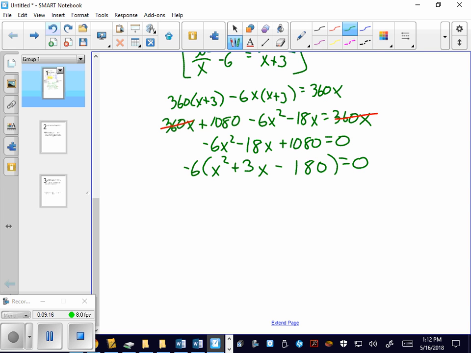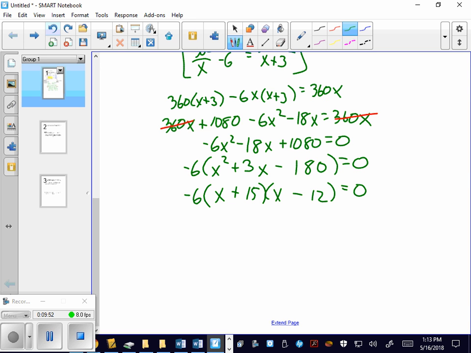And then I'm going to have to go ahead and factor that inside. This is a kind of a big number to factor, but it does work in this case. You could use your calculators for all this. So this will be x, this will be x, and if I am not mistaken, the numbers here are 15 and 12. And to make that positive 3, the 15 has to be positive, the 12 has to be negative. And you can double check that to make sure.